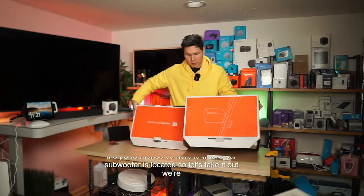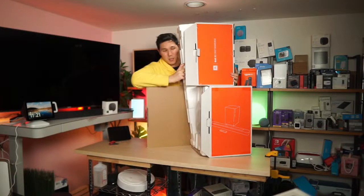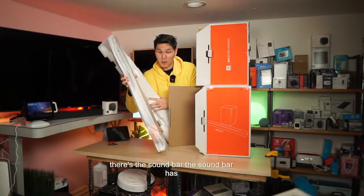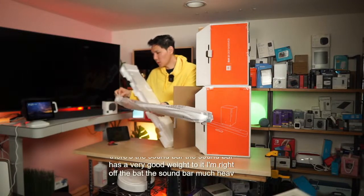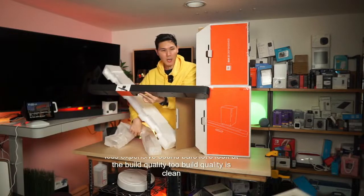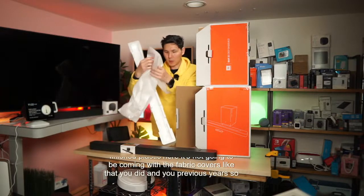So we're going to take everything out here. So first the soundbar. There's the soundbar. The soundbar has a very good weight to it. Right off the bat, it's much heavier than some of the less expensive soundbars. Let's look at the build quality too. Build quality is clean. They have more finished plastic here. It's not going to be coming with the fabric covers like they did in previous years. So there's our soundbar for the JBL.